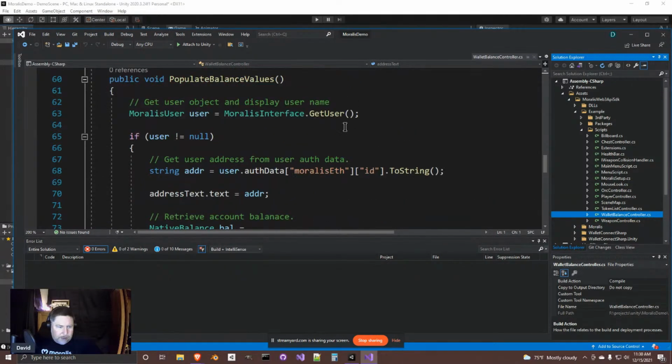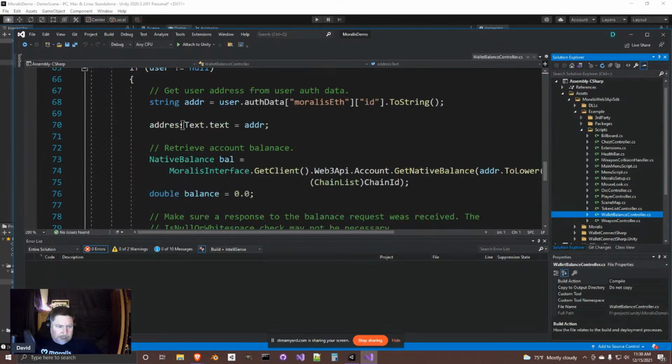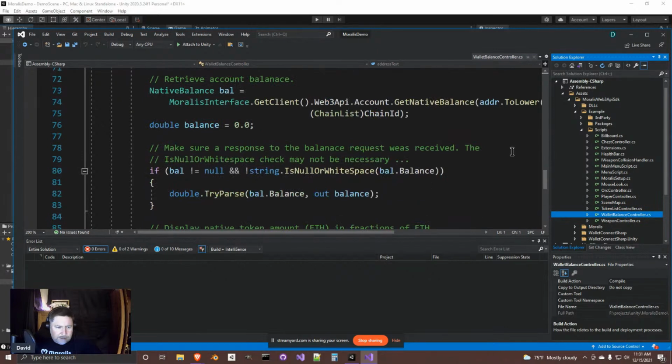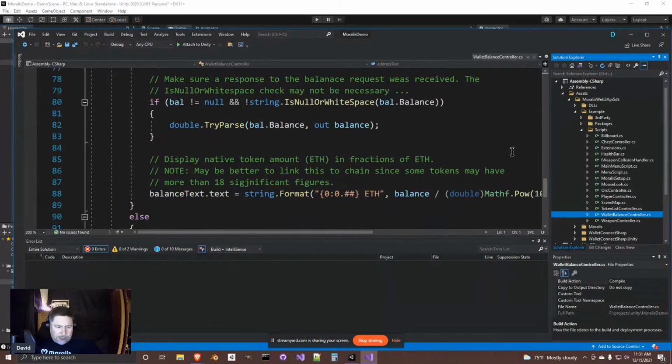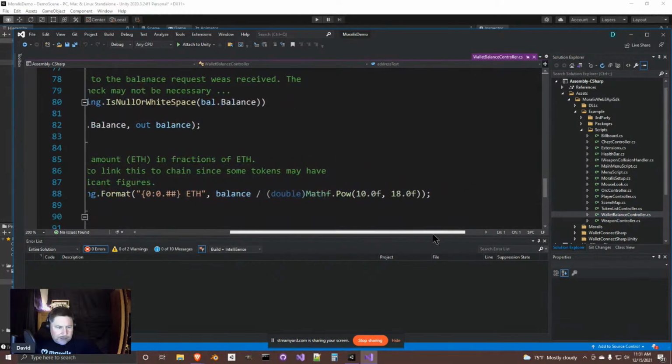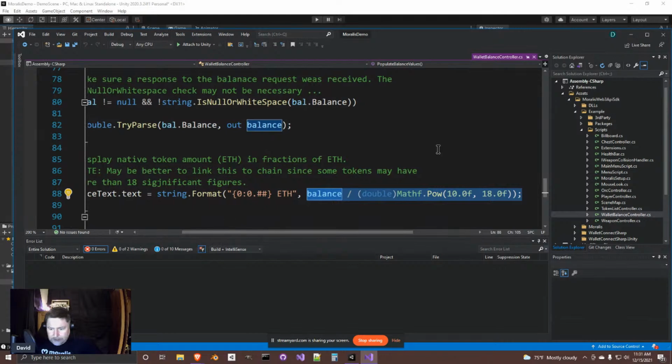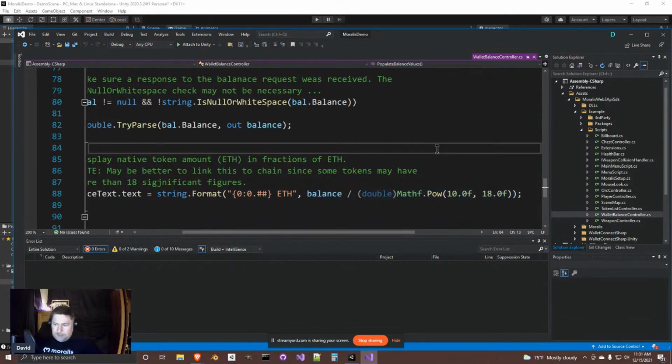So again, it's getting the user, getting the address from the user, and then it's calling the get native balance, and this returns my ETH balance. Then just like in JavaScript, I've got to format it. And of course, ETH has 18 decimals. So I've included that as well.